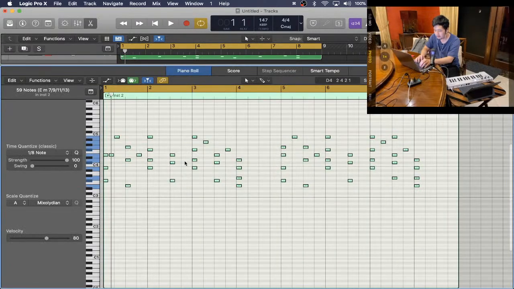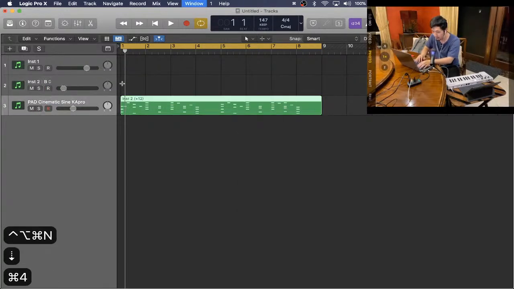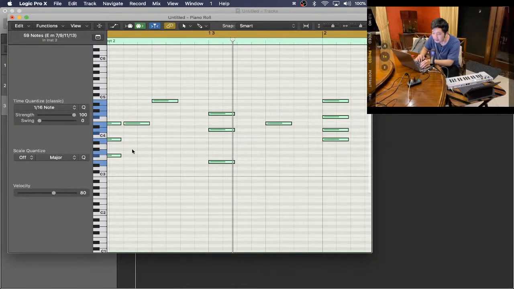Alright, this is a bit. So now I want to clean up the chords. I can tell we are actually in B minor.